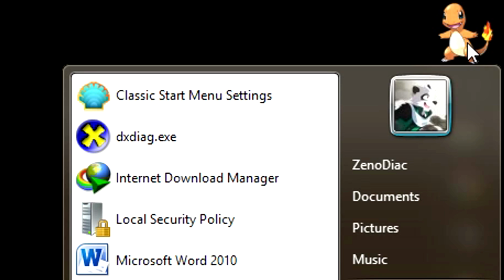In this small tutorial video I'm just going to show you how to customize your start menu icon button like I have here on top of mine. If you ever so wish to spice up your life a little and you're bored of the old Windows one, you can use this guide in order to change it to your liking.